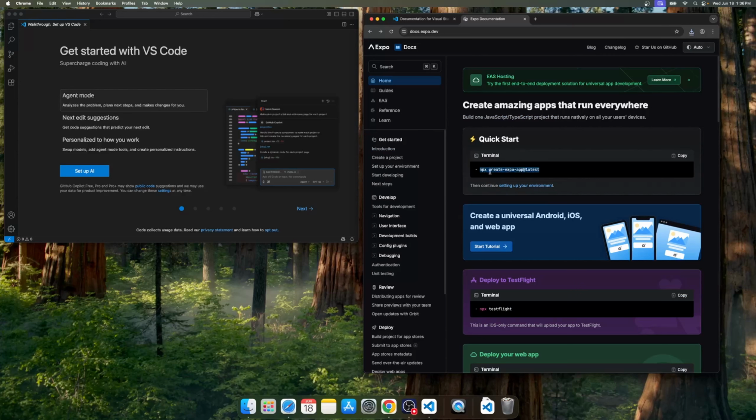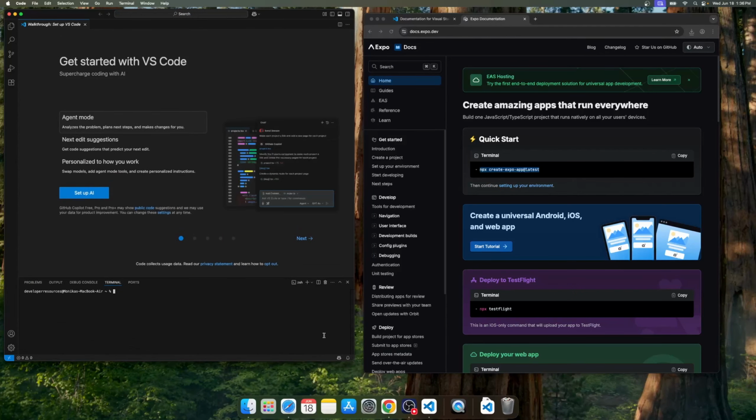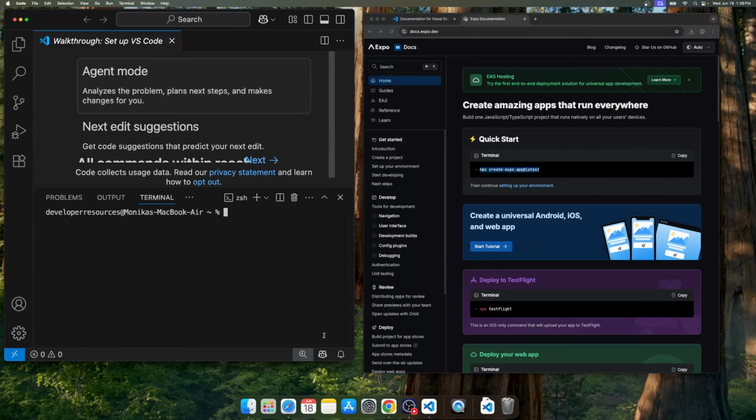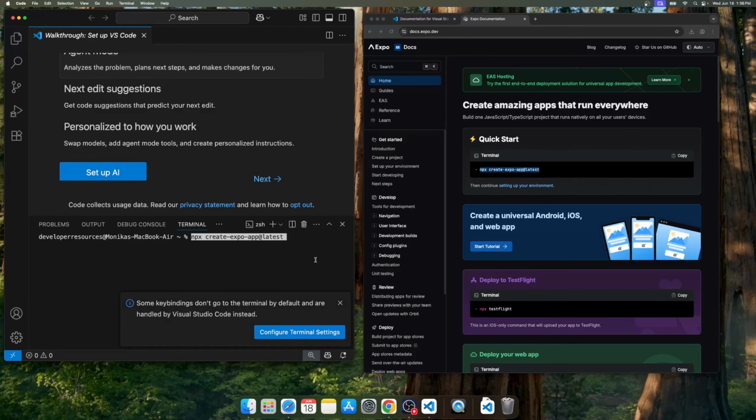So I'm pretty sure there's a bunch of things that I need to install in my computer, but I guess I'll just go with what I can right now and then fix things along the way as we go. So I'm just going to make things a little bit bigger. And what I'm going to do is I'm going to paste that.